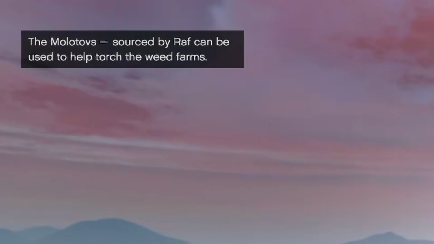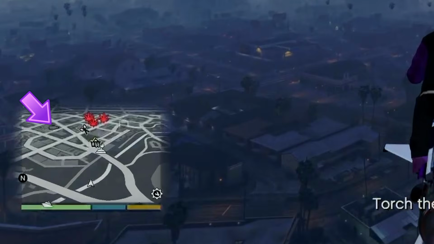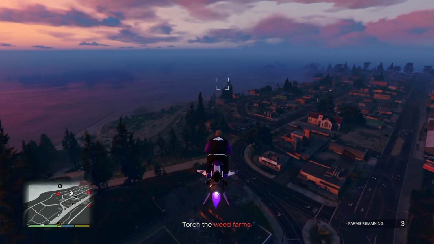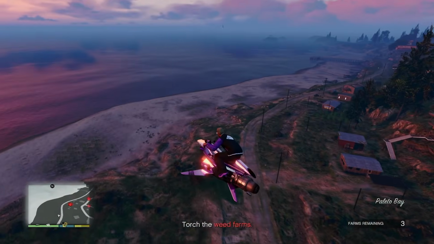Also, Molotovs are provided by RAF in a specified location, so if you need to stock up before you hit the farms, definitely make sure to do that as it only takes a few seconds and they're usually close by to the weed farms. I've gotten 3 different sets of locations of farms to torch, and only one of them was actually a hassle, and that's because it was all the way up in Paleto Bay, but any other location should be quick and easy.